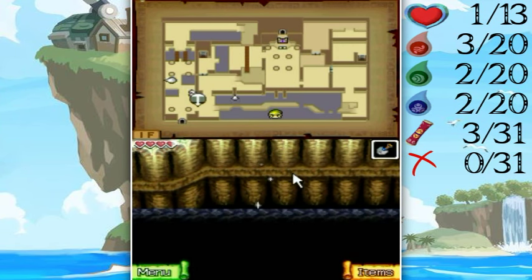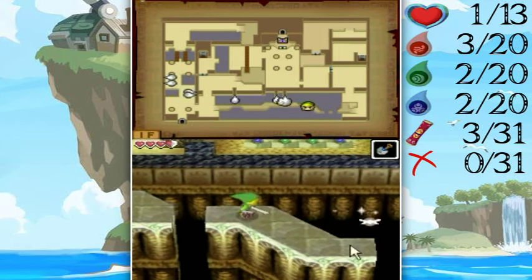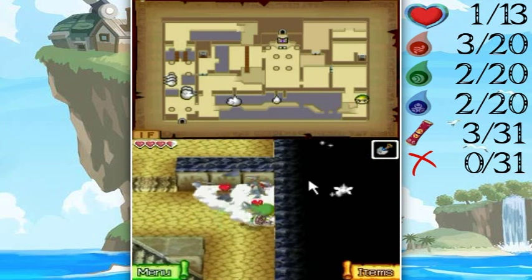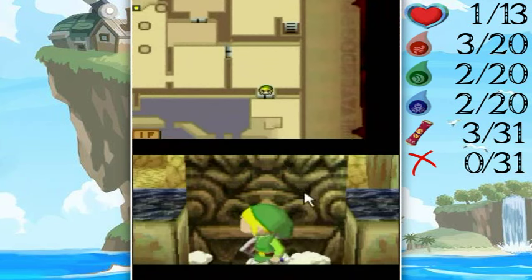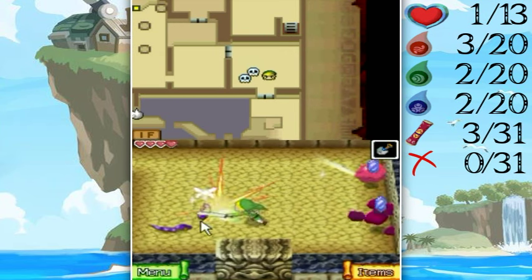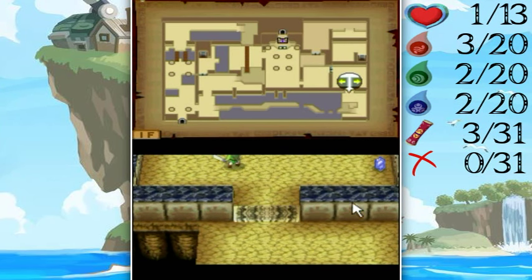Oh shoot! I jumped the gun. Oh, it's all right. Just gonna hop my way through here, nice and quick. There we go, and this certainly looks suspicious. Oh no! Who would have seen that coming? There's a bunch of ropes, and it's over. It's just a very, very brief battle room.